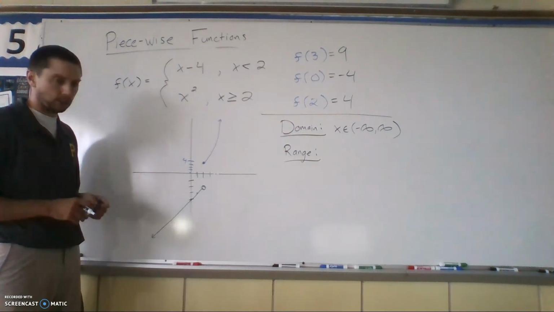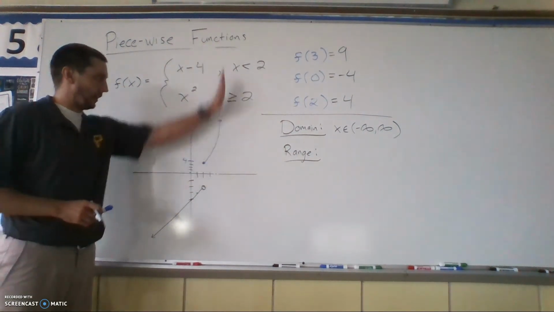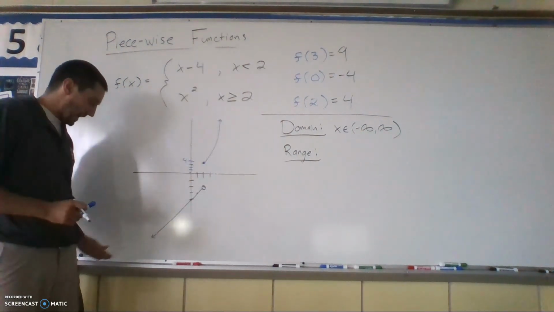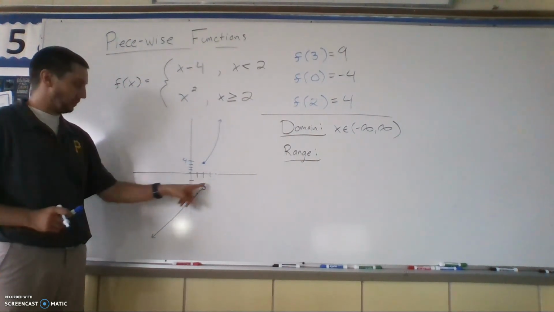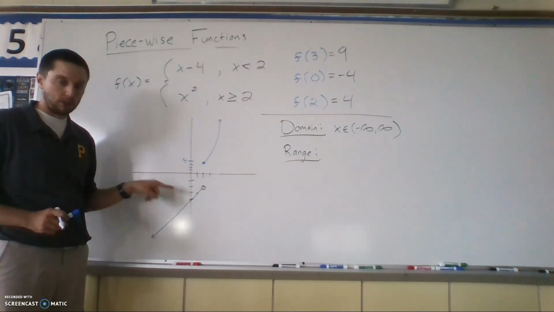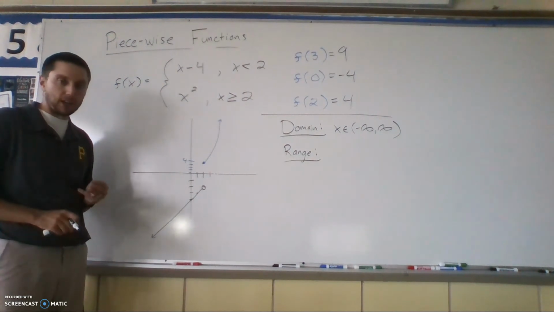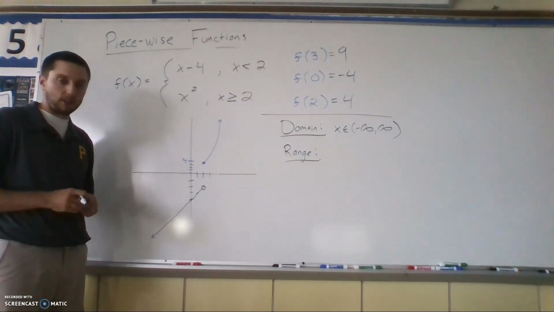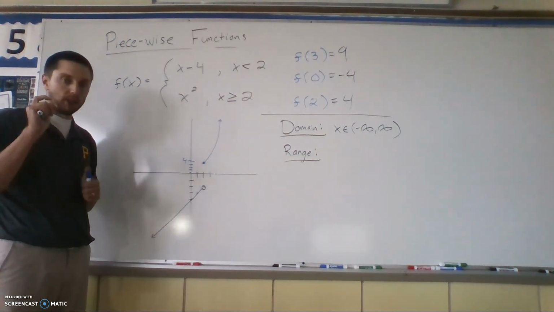Okay, what about range? So it looks like we have values going up forever, we have values going down forever, but we're missing some stuff right here in the middle. So I want you to go ahead and pause the video, see if you can come up with a way to write the range. Ready, pause.